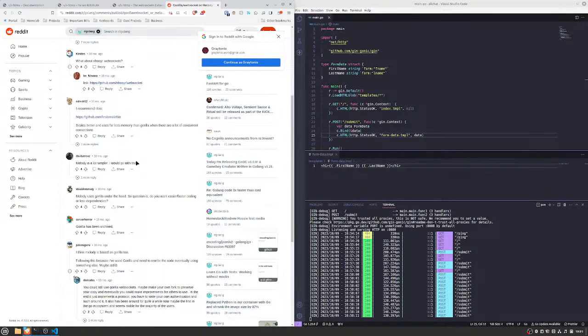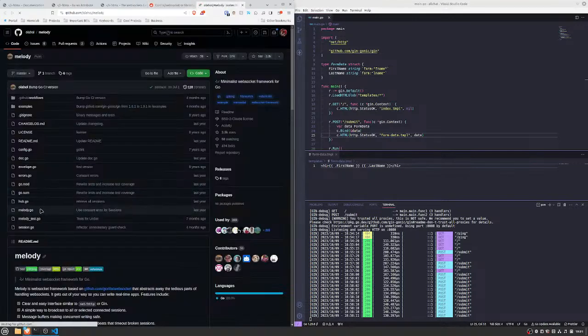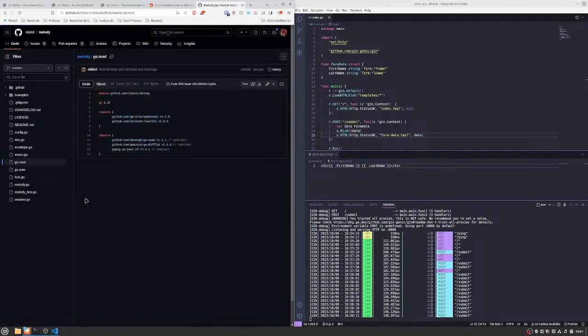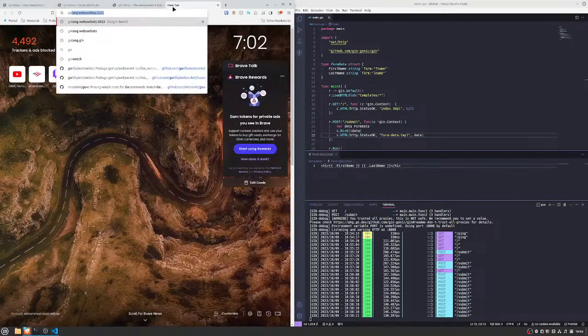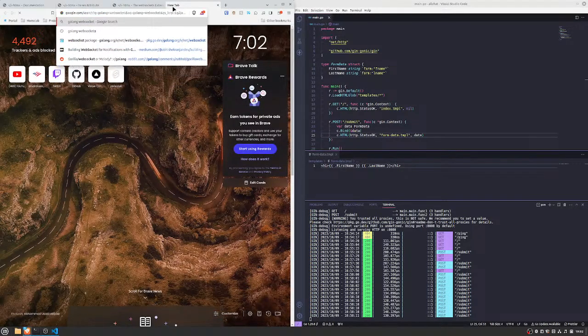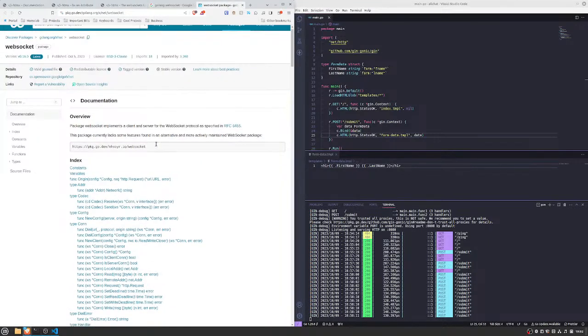Melody is a lot simpler. Does Melody use it under the hood? Yep, it absolutely does. Why not just use the native WebSocket?